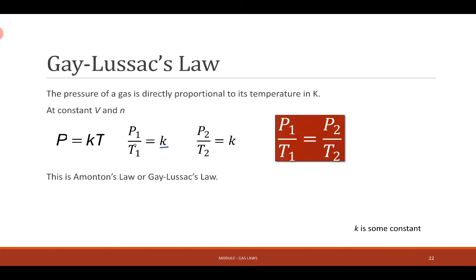So if we take our P equals kT equation and rearrange it to solve for k, we can take one pressure and temperature point and use this to solve for a second pressure and temperature point. These are both equal to k, and so we can make these two terms equal to one another. So we can say P1 over T1 is equal to P2 over T2. This is just at time 1, the first point in time, second point, I don't care. First point, second point, initial, final, whatever.